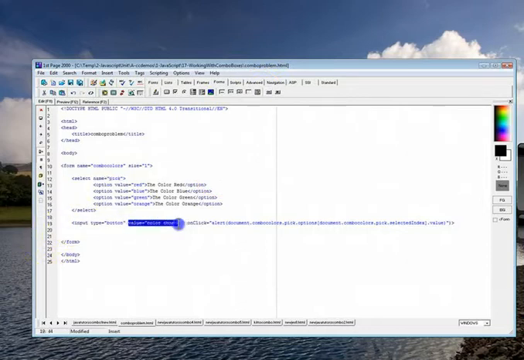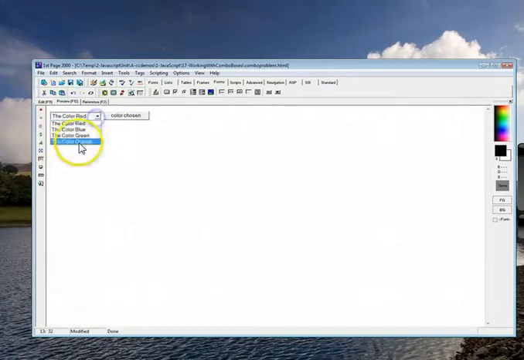Okay, this is the word that it said, choose color, and here's the most important line. On click, do something. I basically wanted to show you what you picked. So it's kind of long. Remember, document, combo colors, that's where that comes from. Pick comes from that. There's this new word, options, and then square bracket, and then basically you repeat all those things again, except you say selected index dot value, and that'll give you one of these words: red, blue, green, and orange.